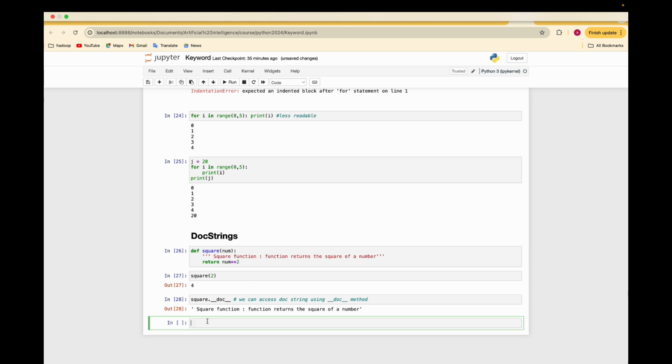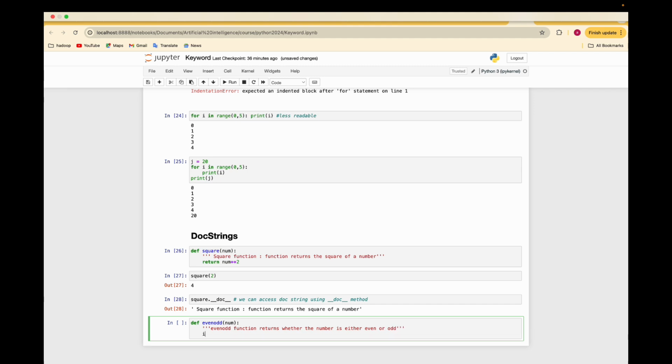So let's take another example here. Def even_odd of number. Let's suppose the docstring says: even odd function returns whether the number is either even or odd.